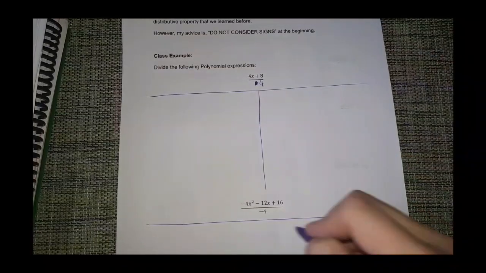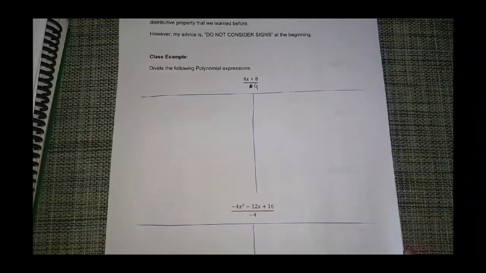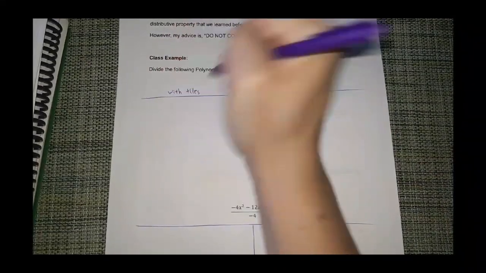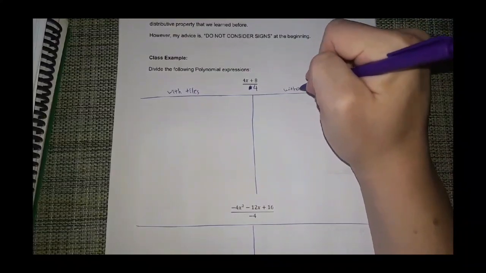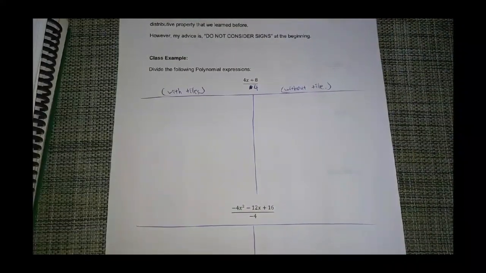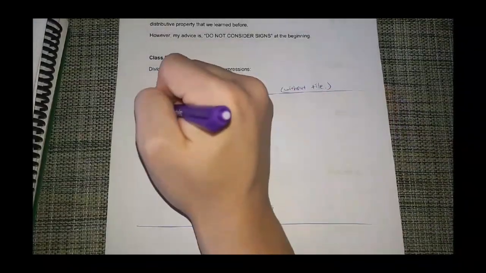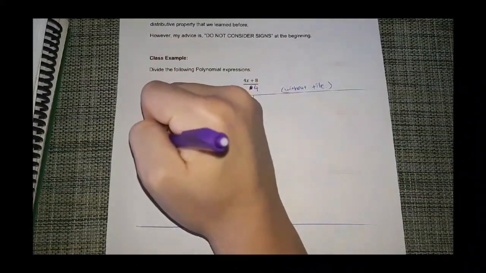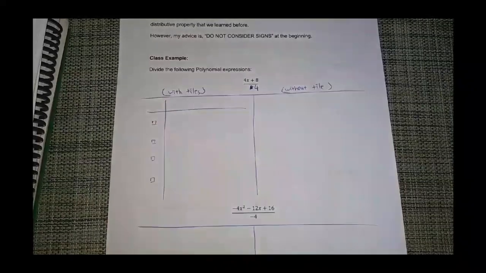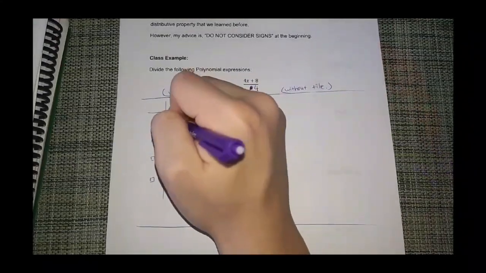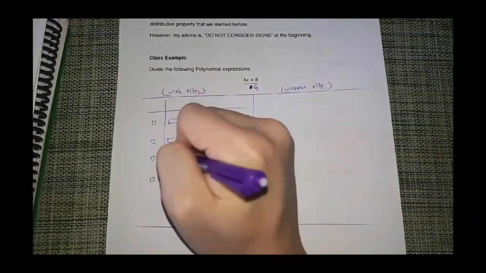And I want you to divide the space on page 19 into a left half and a right half. The left half I'm going to use with tiles. The right half we're going to use no tile. First of all, using the tile, this denominator 4 can be determined by either the row or column. I'm going to use the row. So, vertical setup, 4. And this numerator 4x plus 8 is the one that occupies the inside of the table.